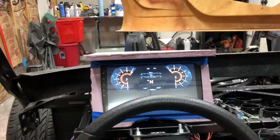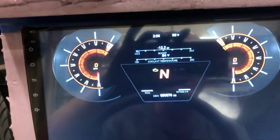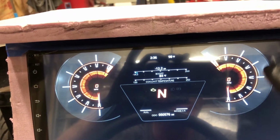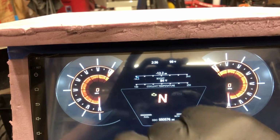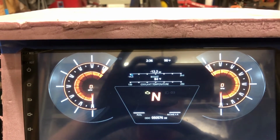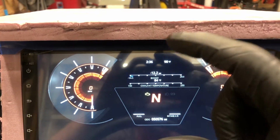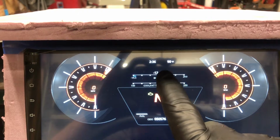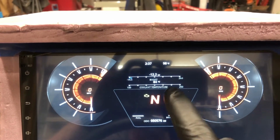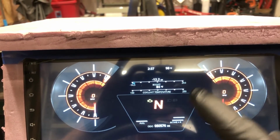So I started developing my own custom screen. You can see here, it's still a work in progress. Tachometer on the right, reverse like an Aston Martin, speedometer on the left, normal direction, clockwise. I've got my boost and temperatures here. I actually have to make these a little bigger. They're a little hard to see while driving. I'm going to increase the text size on those. I got my gear. My fuel goes up and down here. Intake air goes up and down here.